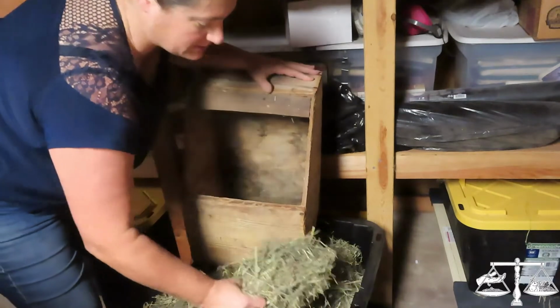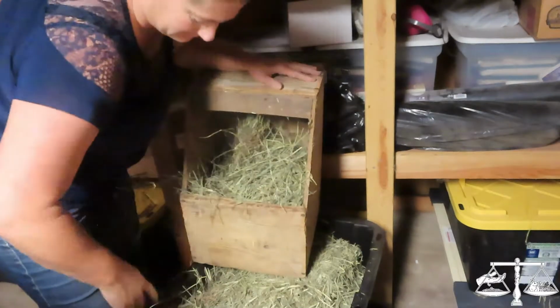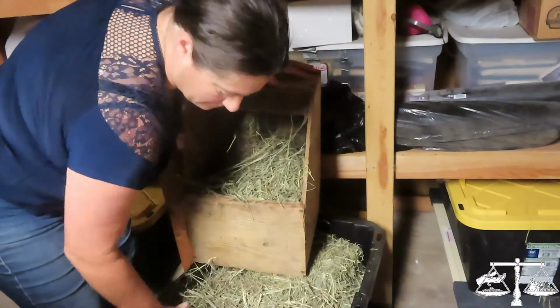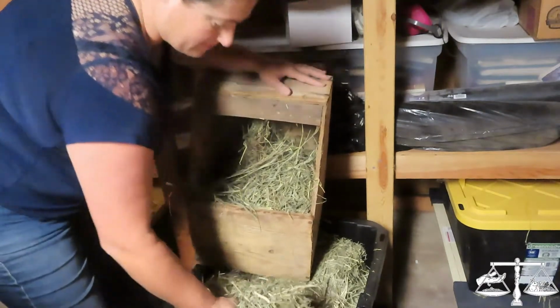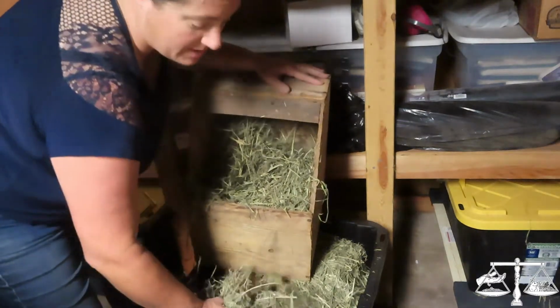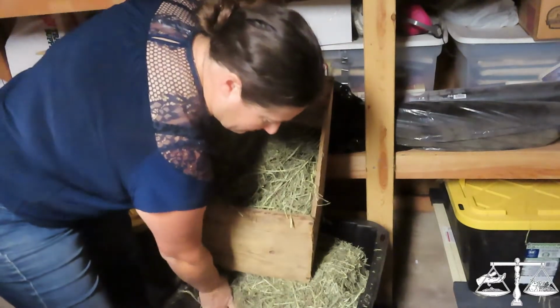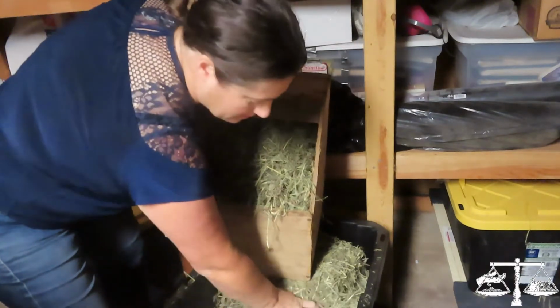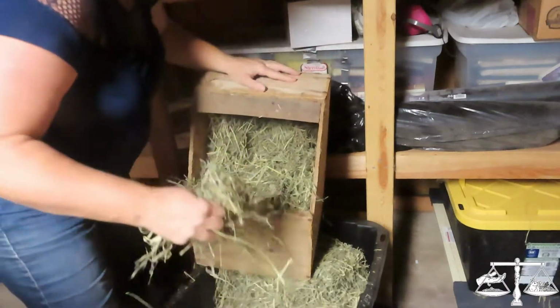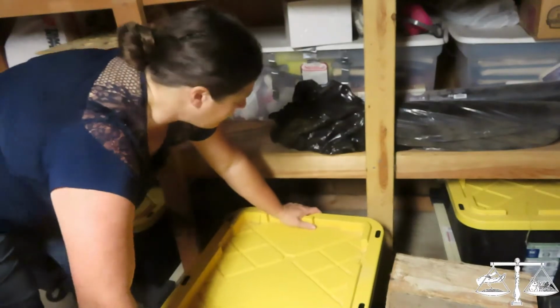So here's the second nest box. Doing the same thing. Now, they might eat some of this before they have babies, so I need to be prepared to put in more. All right, that's pretty good. I like these because I can just roll them right back. Easy, easy.